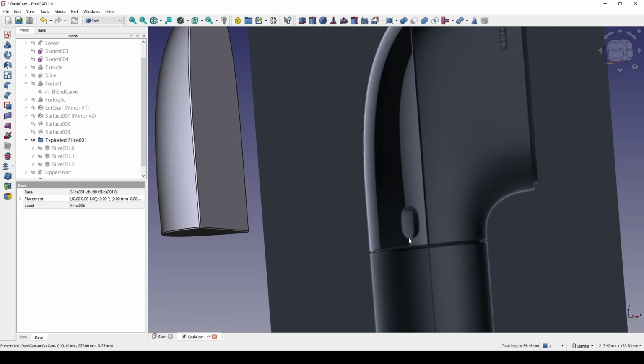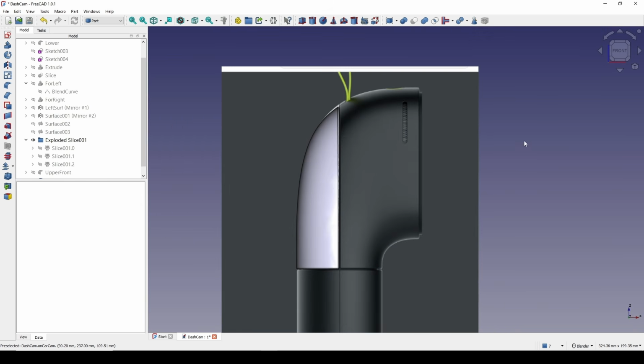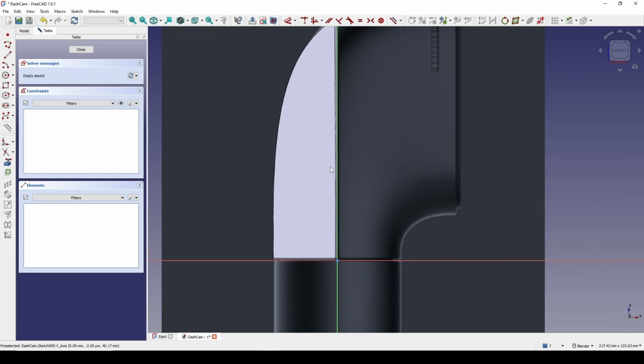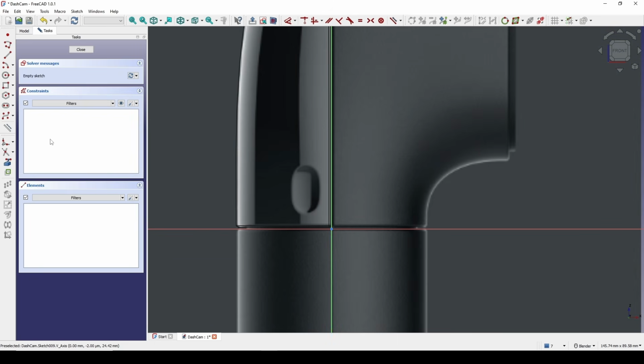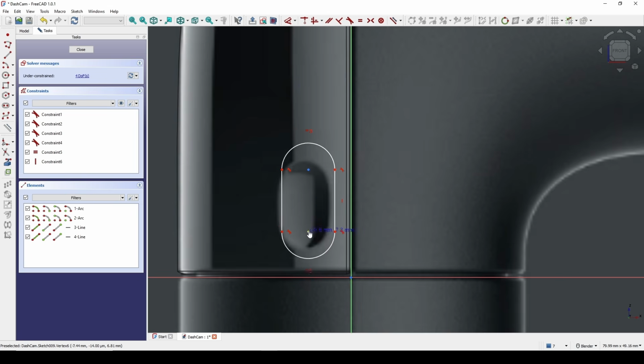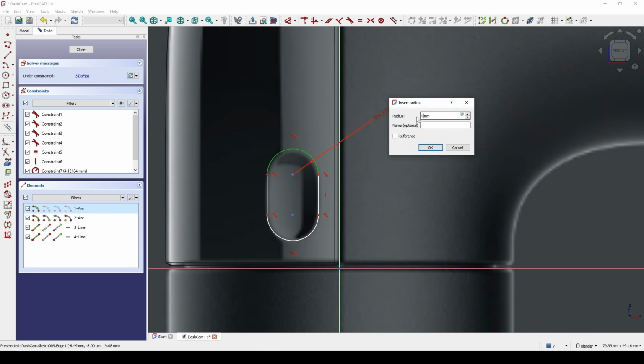And I want to create this small detail in here. Go to the front view, create a new sketch in the front. View the wireframe, creating a slot. Set the radius to 4.